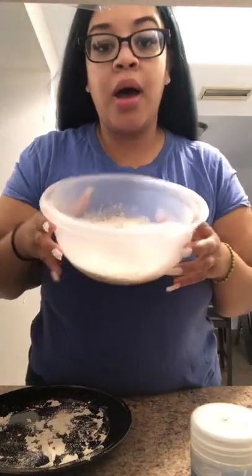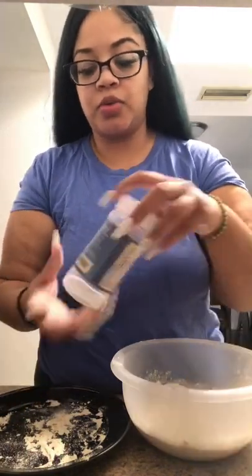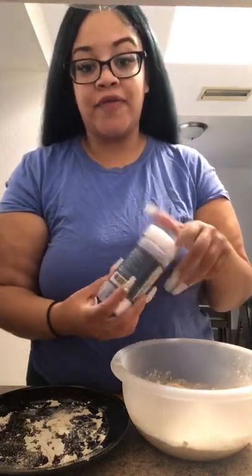Spelt buns. I got a cup and a half of spelt flour. And what I'm going to do is just dust my hands with the flour so that it doesn't stick to my hands. And I put some on the plate so it doesn't stick to the plate as well. I'm just going to sprinkle some sea salt in the flour.